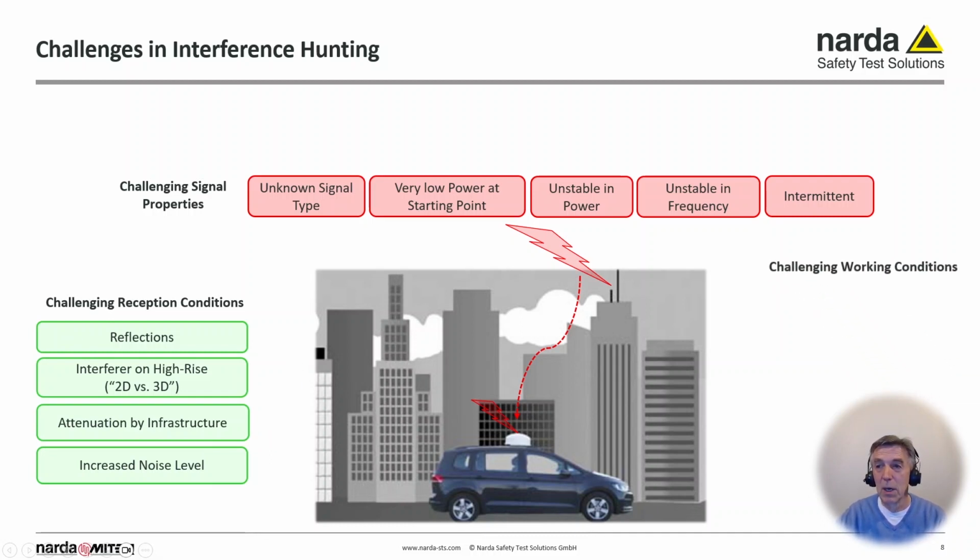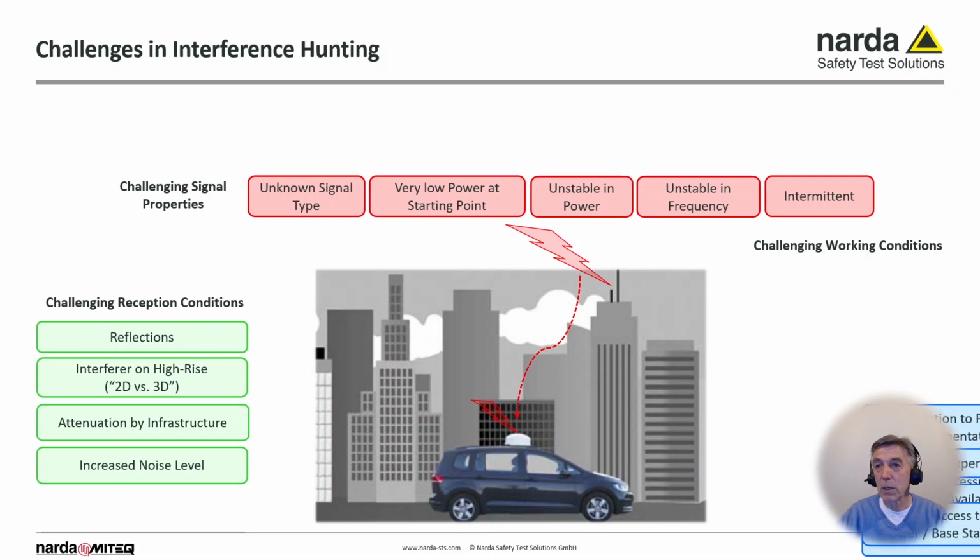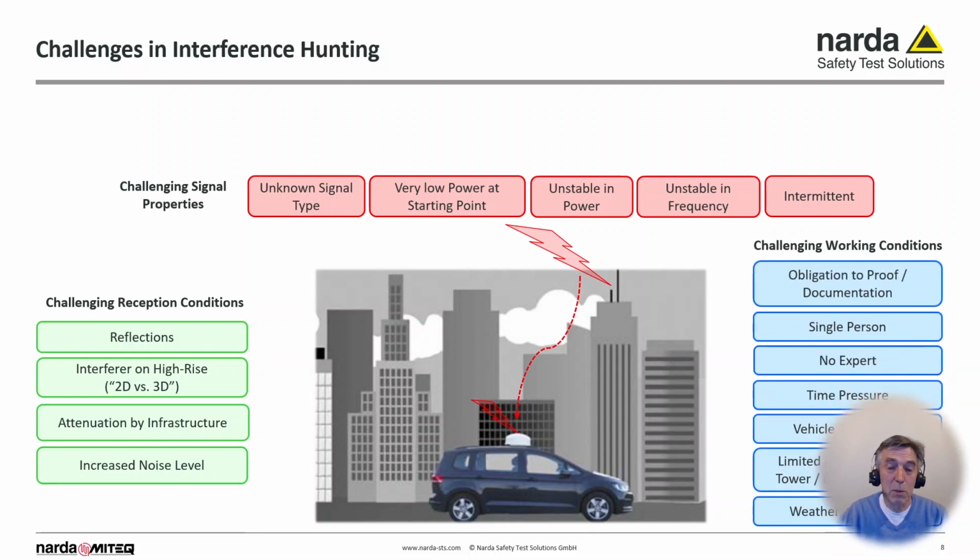Also, we have a lot of noise inside of cities, as we have tons of different transmitters inside of a city. And last but not least, your working conditions may also be a challenge, because maybe you are no longer part of a team, you are alone. Maybe you are not the right one for mobile phone systems. You are under time pressure. You don't have your company car, you have a rental car, and so on. Here, I can also show you some things where we can help you.